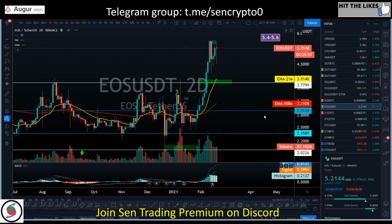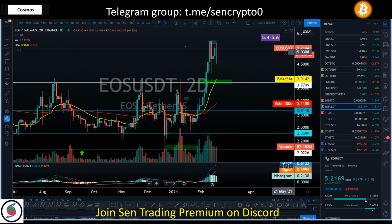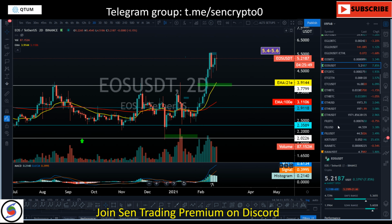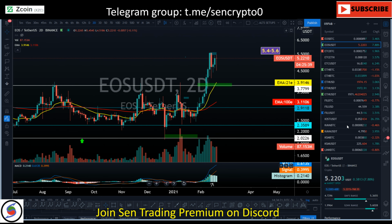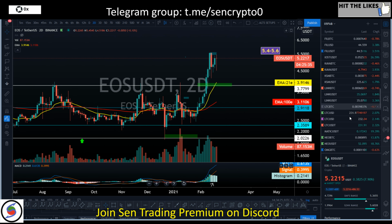EOS is also pretty bullish. We've been accumulating EOS right here in the $2, $3 range, and we've got some crazy price target for EOS. Tezos also, we've been pretty bullish on Tezos. I think Tezos is going to hit over $50 or even $80. I've got an $80 price tag, but I don't think many bulls are going to be able to wait for $80 on Tezos over the next few weeks, few months.